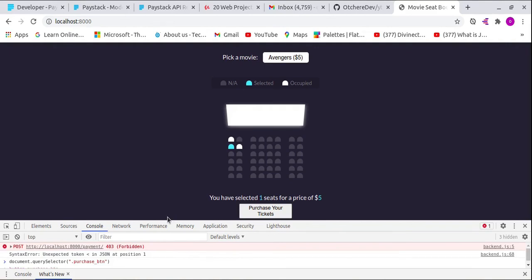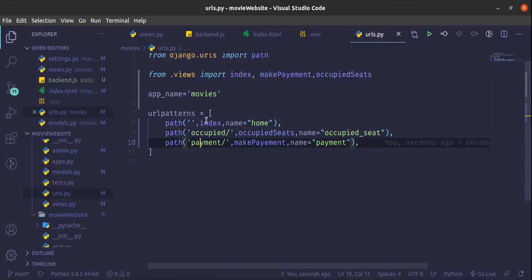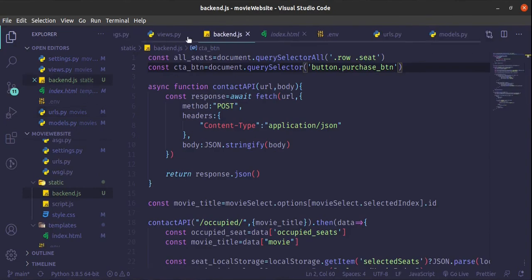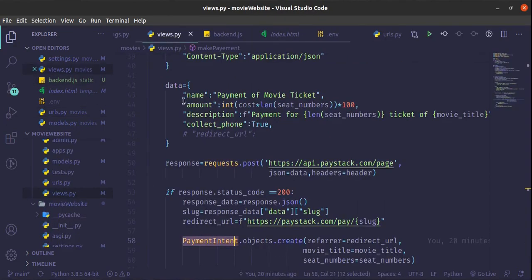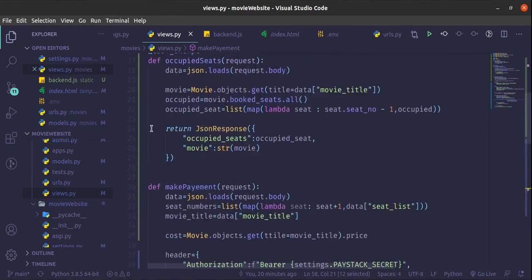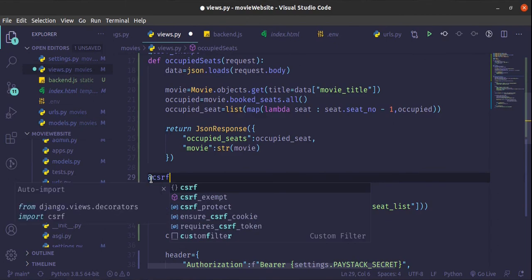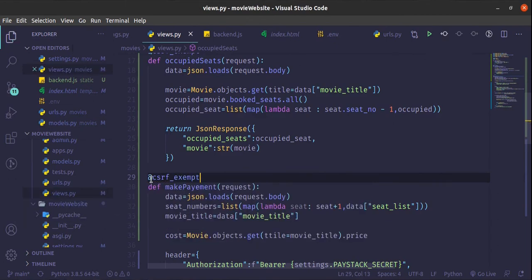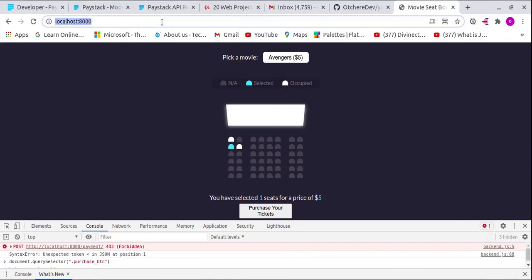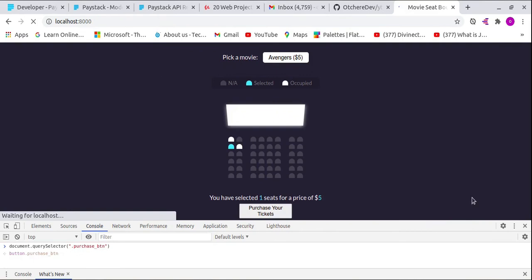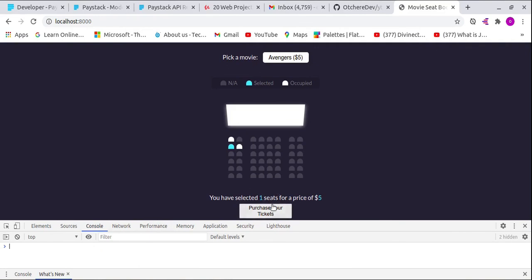Alright, now we are getting a 403 forbidden. If you quite remember, we had one when we were doing the checking of the occupied seats. So to get around this, we are going to add a CSRF exempt to our view. Let's move up a little bit and add CSRF exempt to it. Alright, so now let's go back, refresh, and make a post.